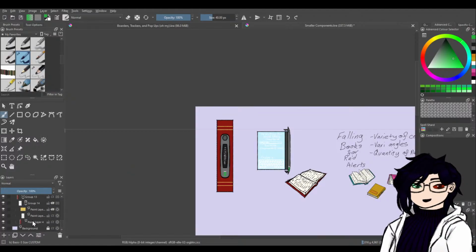Okay, that's all sorted. That's the cover outline. And this is where that begins.